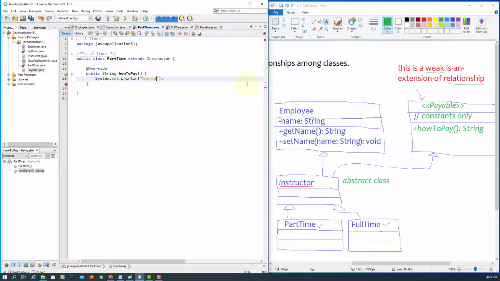But PartTime is a non-abstract class, so we have to implement it here. Pay by hourly. Sorry, I should change it to return. Return pay by hourly.